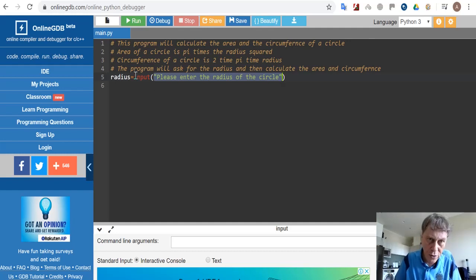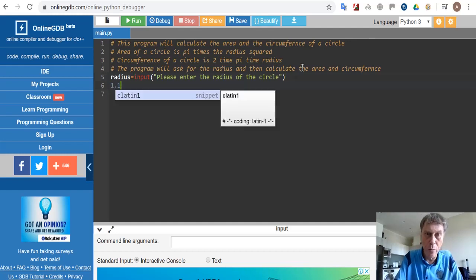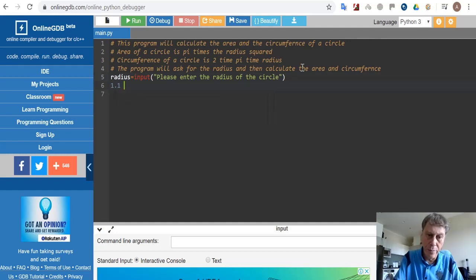So we need to tell it that this is going to be a variable that can store numbers, for example 1.1, 1.3, any number with a decimal. These are called floats. So we have to tell it that it's a float. We're going to put in float here, and a bracket at the end.